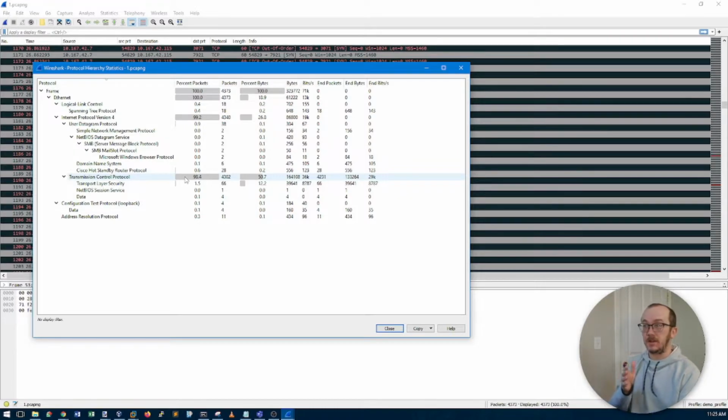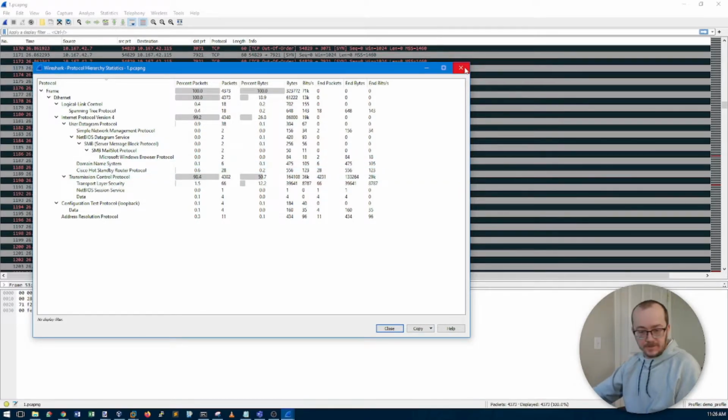We are seeing a lot of connection attempts potentially. That would be a red flag for me. I'm not able to zero in and say there is a scan or a flood or an excessive amount of SYNs being sent out. I don't know that just yet, but I do know that a whole lot of traffic is TCP based. I make note of that.